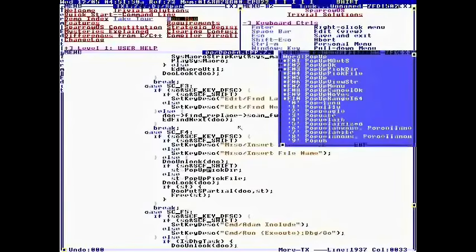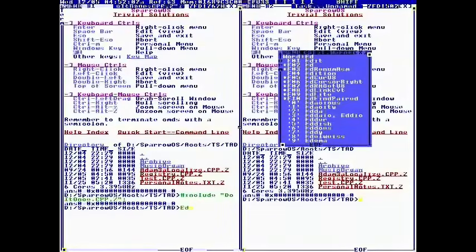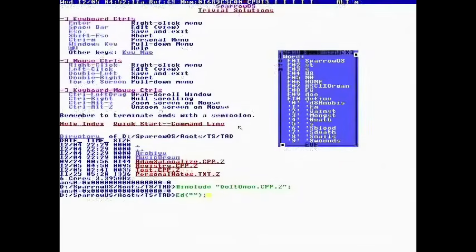It calls pop-up pick file, pop-up pictor. Those are file choosers. Control D is the file manager, and it turns out that if you let's do edit, Alt M for max, and we're going to hit F4.